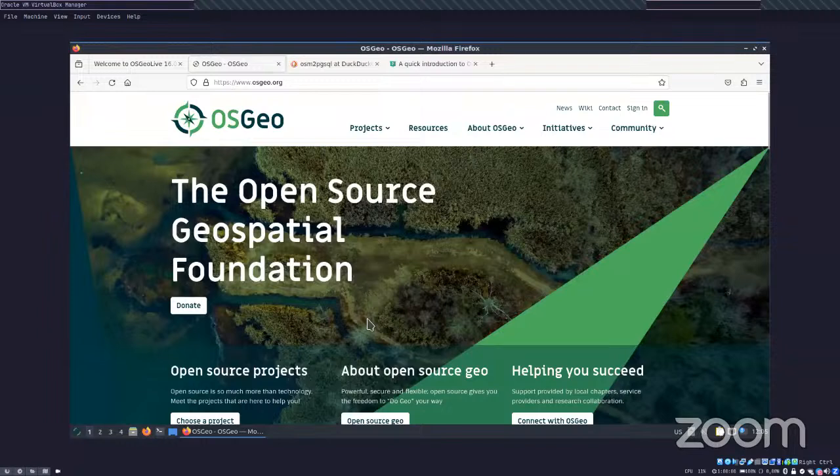All right. So OSGeo, I'm sure if you are here, you might have heard of a software called QGIS, depending on where you are coming from or how you prefer to pronounce it. QGIS, just to fast forward, is an example of an OSGeo project. So OSGeo is the Open Source Geospatial Foundation.